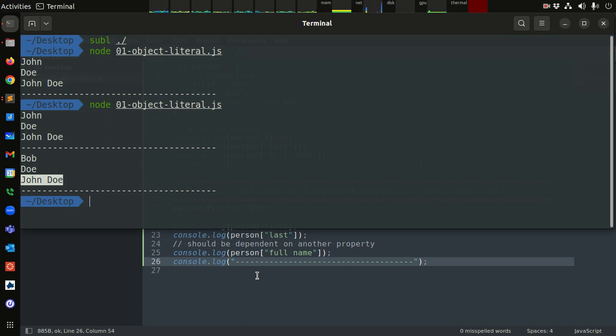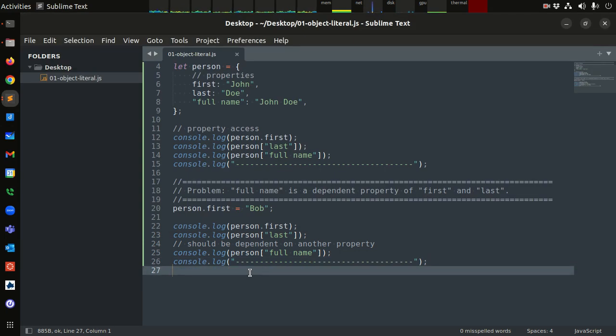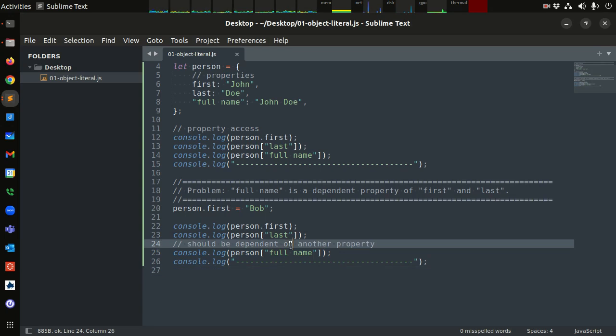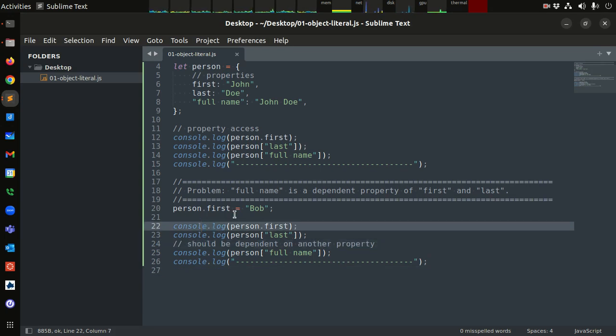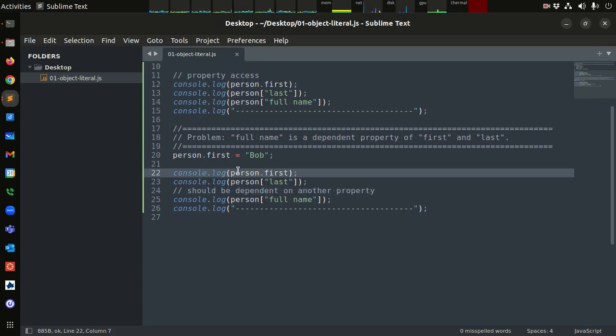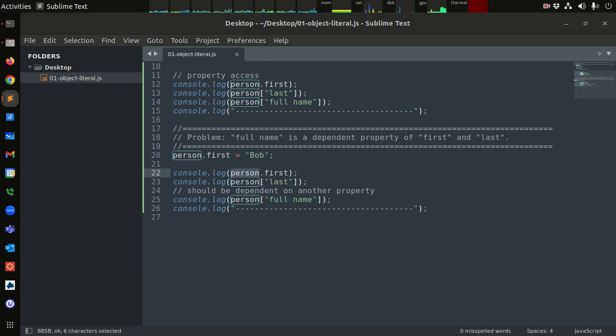That way, if you change either the first or the last name, it's automatically updated to be the correct value, right? And then you don't have data duplication, meaning you don't have to change it in two different locations, okay? So how does this work? Here we just printed out first, last, same exact stuff, but that just shows that we had a dependent property. Okay, so let's do a computed property.